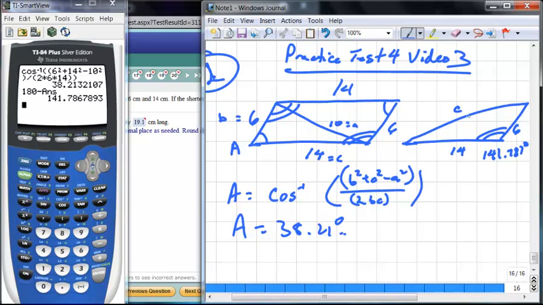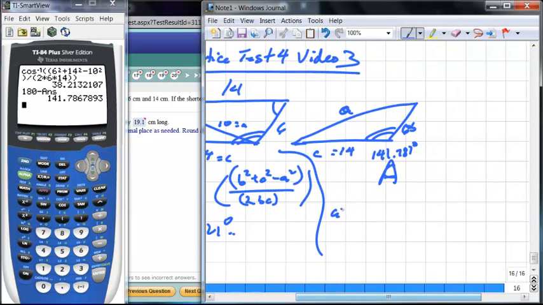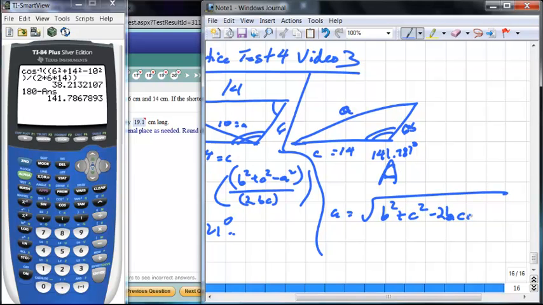Let's call that C for the diagonal. So this is angle C, and again I'm going to call this guy still B, and this guy, I called it C before. Well, let's call it C again. So then that would make this angle A here, different from this angle A. So relabeling. Okay? So we want to find side A. In this new triangle here, it's the square root of B squared plus C squared minus 2BC cosine of angle A.